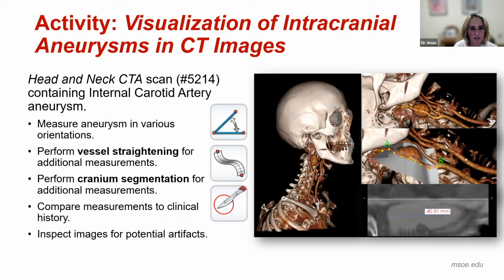And then what I personally find very useful in this lab is the two additional things. One of them is they're able to use what I call a vessel straightening tool. It's really not necessarily that. If you can see my mouse, it's the icon in the middle. If you look at the image, the two panels on the right, the two top panels, this tool allows you to select a structure that you want to straighten, among other things. You get to use some sort of spline interpolation tool where you select points. Those points get connected, and what you see in the bottom right panel is the straightened version of that vessel, right? I select one with the aneurysm, and you can see the middle panel actually allows you to manipulate that tool even further so that you can widen it and rotate it until, in this example, I'm including the cross-sectional area of the aneurysm. And now you can take measurements in the straightened and flattened view.